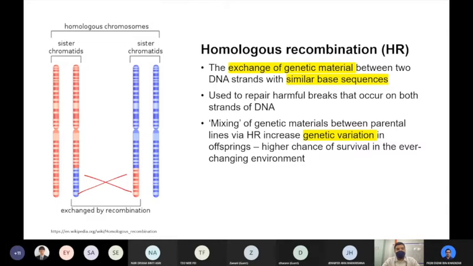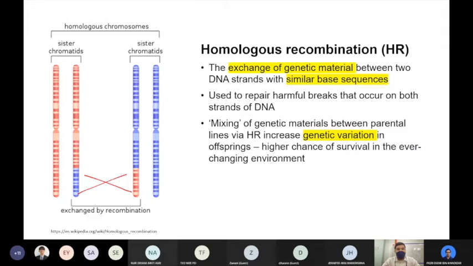So as you can see in the figure here, briefly, you can see the small blue region on the red sister chromatids changed from the original one, the blue sister chromatids. So these two are homologous chromosomes, and the crossover or recombination site is between the small blue region and the small red region there.